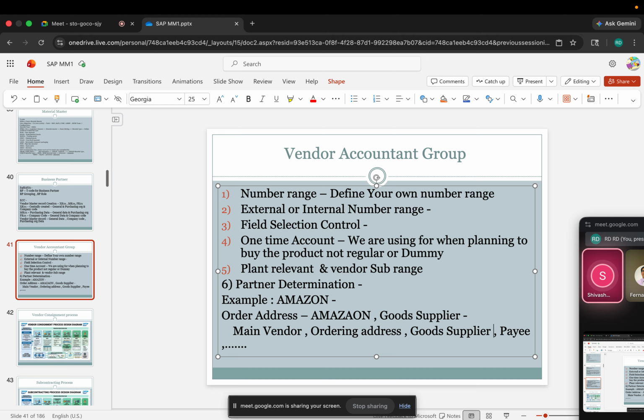It is a third party partner, any outsourced party who supplies the goods and delivers them. A logistics partner, you could put it like logistics also, maybe.